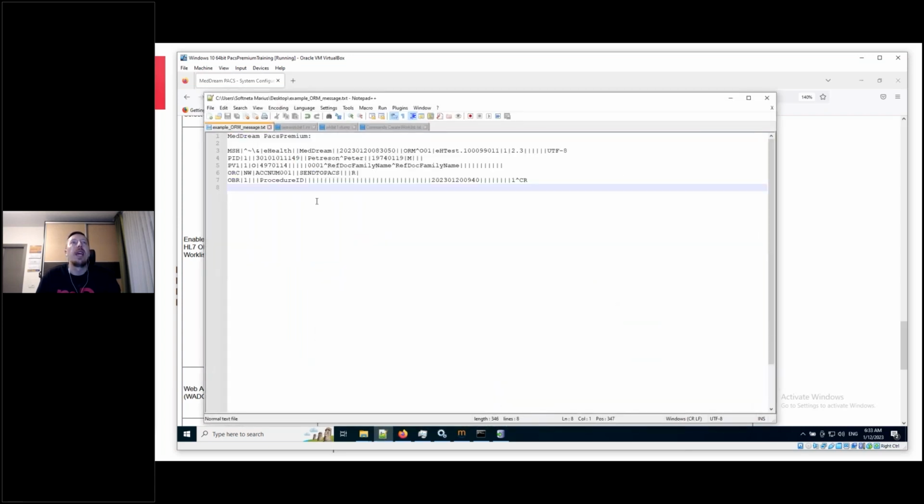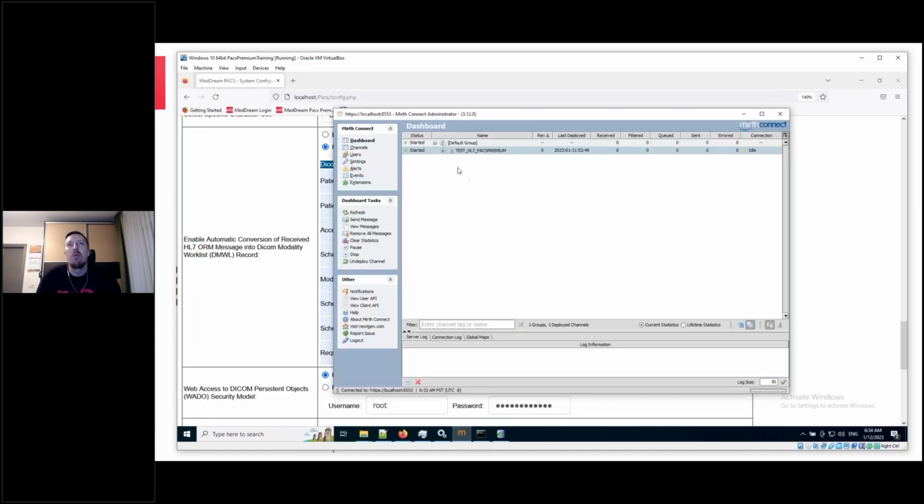So we have this same HL7 message here from the slides. As you can see, same information. What I will do is copy it and send it. There are different kinds of tools for sending HL7 messages, and I suppose most of you will use different tools for this. I have Mirth Connect, which has a simple TCP sender, which will send my HL7 message to a specific IP address and specific port. In this case, it will send to the PACS Premium HL7 listener.